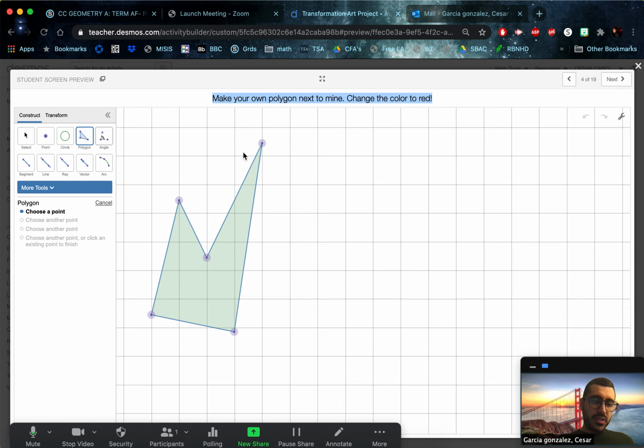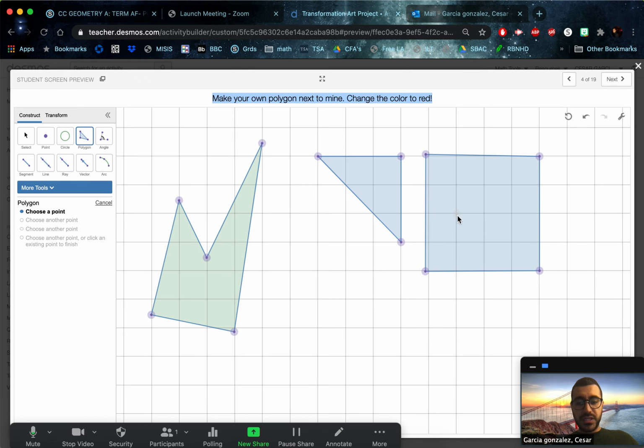So you click this one, and notice that in order to make a polygon, you have to make at least 3 points. That's 1, 2, and then on the third one you can double click it to make a polygon, in this case a triangle. If you wanted to make another polygon, let's say a square, you do 1, 2, 3, 4. Once you're done, notice that this is not yet the polygon. You have to double click the last point to make it happen.